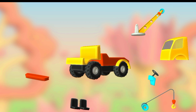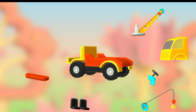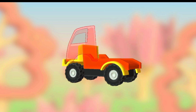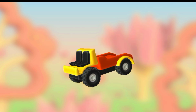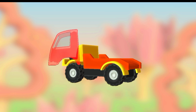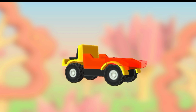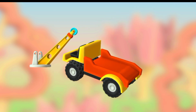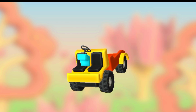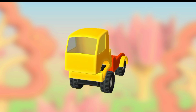Rope and hook. Cabin. Cabin. Seats. Cabin. Bumper. Arm. Steering console. Cabin.